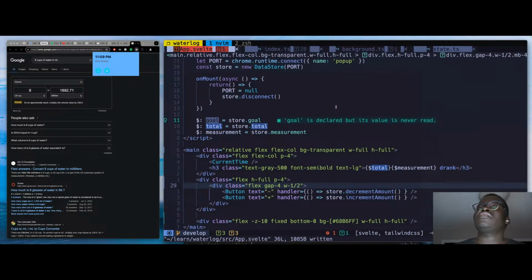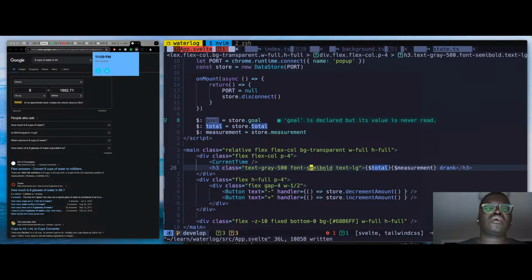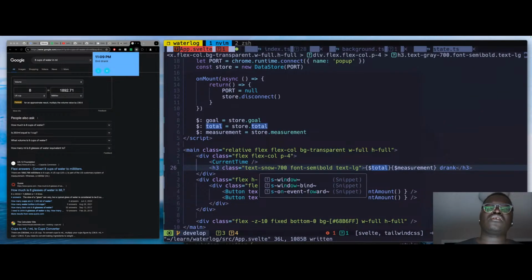That gray color needs to change to maybe something darker. Looks like gray 500. This is 700 maybe. Change it to like a white. I think there's like a snow text. Snow, I want to say.